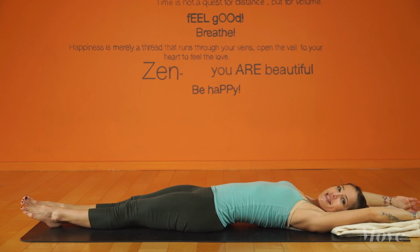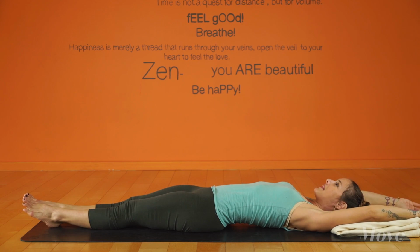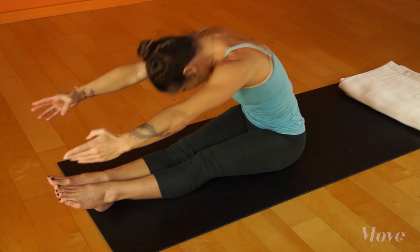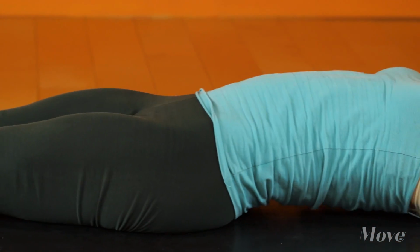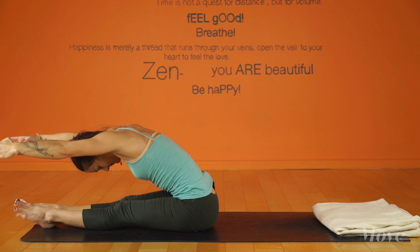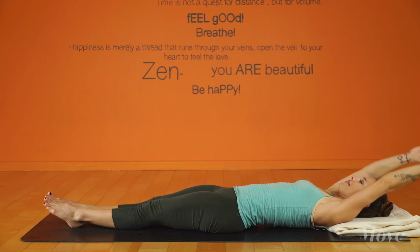And somehow when I do this exercise, I always move. It's like up and down somehow. It's like a little bit of a caterpillar. So let's do three more. Last one.